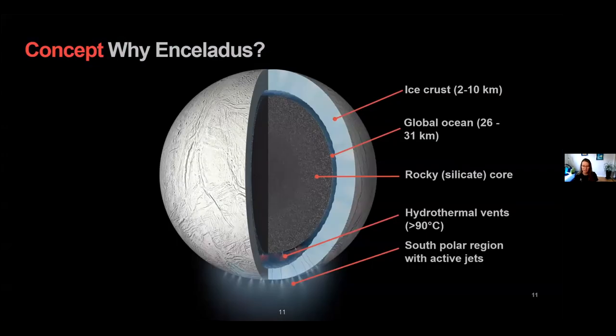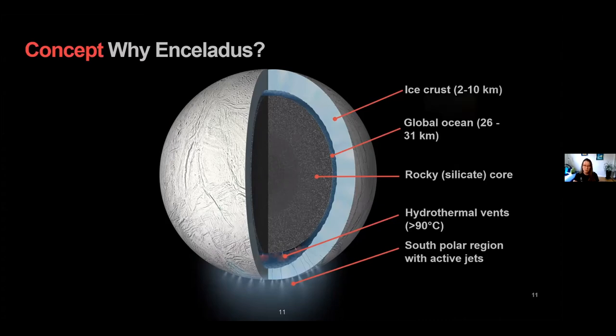This is our current picture of Enceladus: an ice crust variable in thickness, thinner at the South Pole around 1 to 5 kilometers. CDA also detected silica nanograins SiO2, primarily in the E-ring. Grains of this particular size and oxidation state could only have formed if that liquid water ocean is in contact with a rocky core at temperatures of 90 degrees C or above. This gives us strong evidence for hydrothermal activity, also supported by the methane and hydrogen in the gas phase.